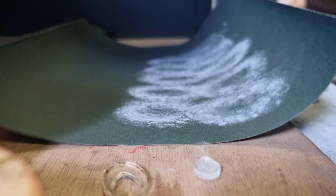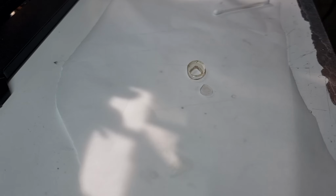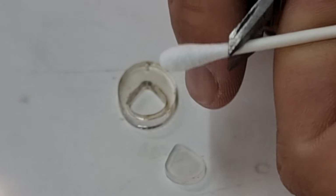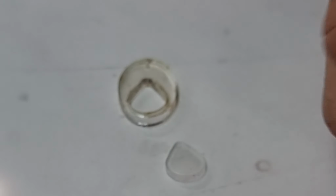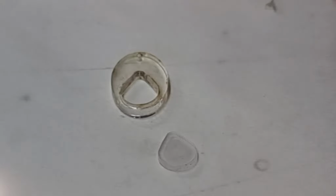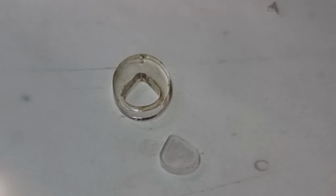Still got a long way to go yet. All right, I'm going to come up in zoom a little bit here and move everything up. I'm going to take a Q-tip here, and I'm actually going to snip it off with my flush cutters to make a point. And this is a technique I used to use when I did hearing aid repairs.